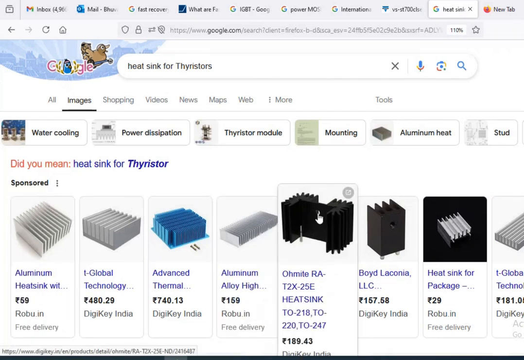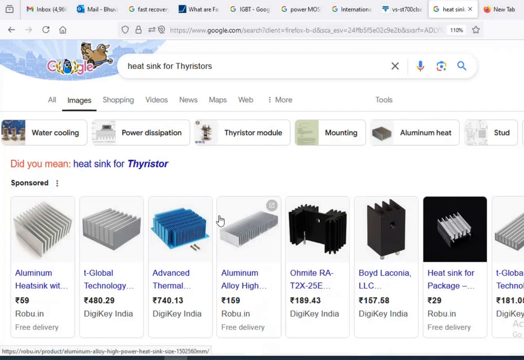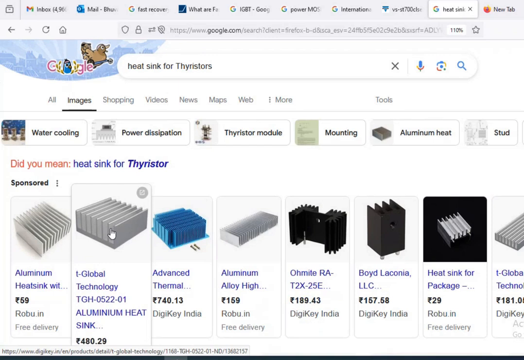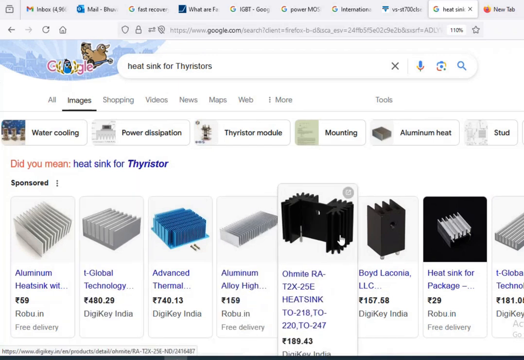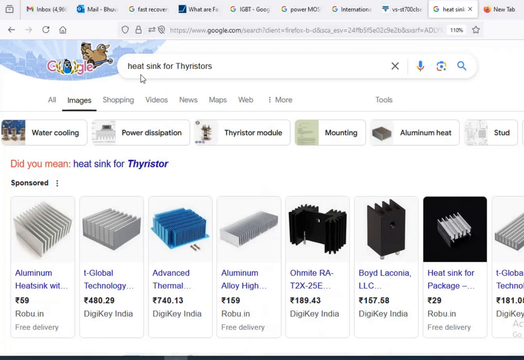So this is a heat sink where you can see a hole here, and your device will be actually bolted along with this heat sink, and the heat sink will generally have a larger surface area because of the fins around. You can see even in this case there are fins. So these fins will increase the surface area so that it can dissipate the heat, one thing. And second thing is that they will be painted in black because it can radiate the heat much better. That's one more thing.